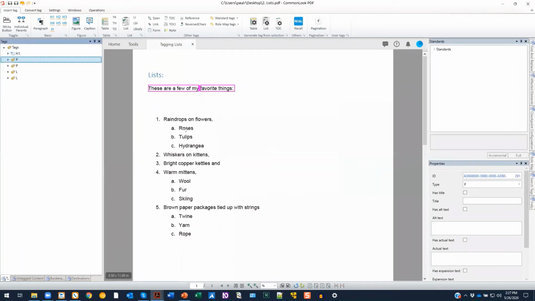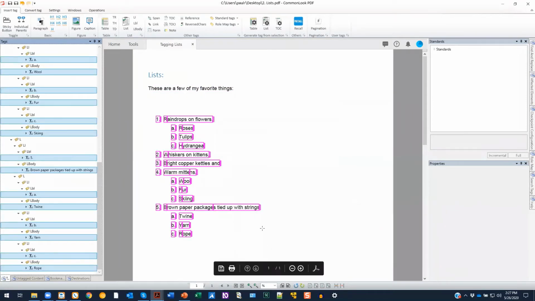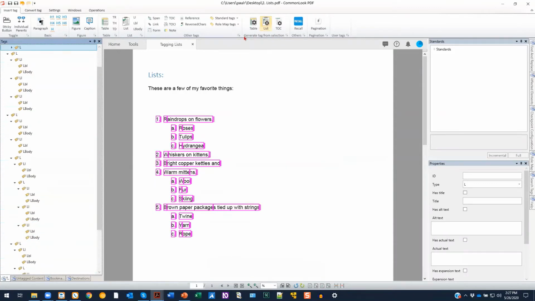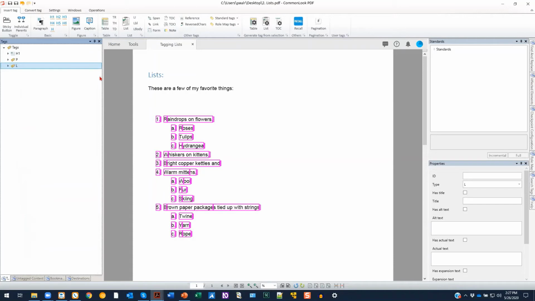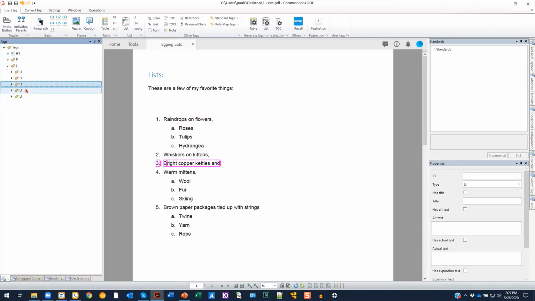And then really what's left on this page is just the list. So I'm going to highlight what should be in a list. And then again, go up to generate tag from selection and hit the button for list. And then of course, I'm going to push some tags around, clean up the empties that get left behind and so on. So clean up my empty tags and then I can verify that my list was put together correctly. So here's the list tag. It's got everything in it that I just highlighted. And then we have 5 list items at the first level in from the list tag, right?